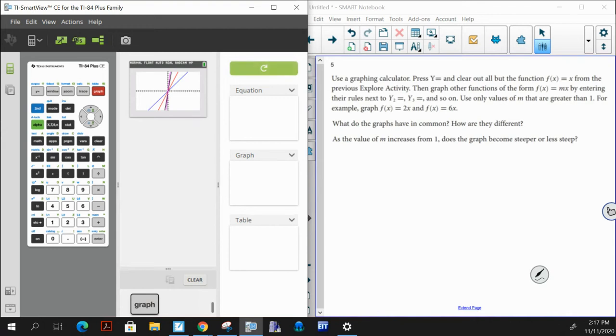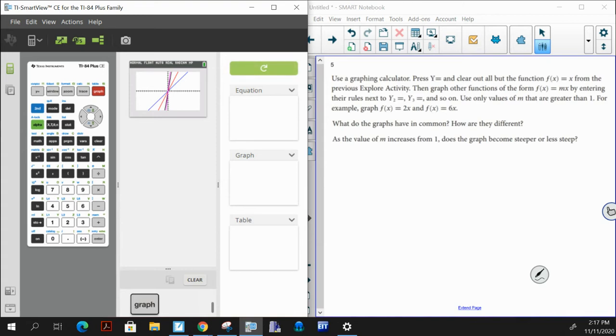So what happens then as that value of m, what I'm multiplying x by, gets larger? Can you tell me? This first blue one was y equals x. The second one, the red one, was y equals 2x. The black one was y equals 6x. And that purple one's y equals 9x. Is that number that I'm multiplying x by, that coefficient of x? Here's my word: coefficient of x.